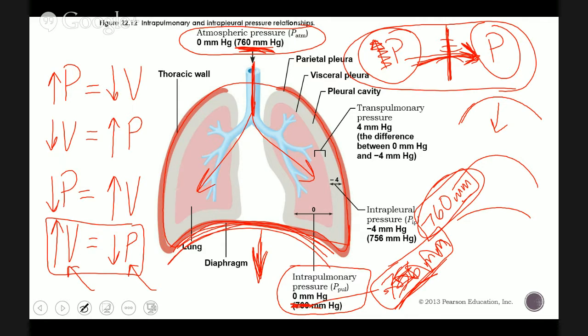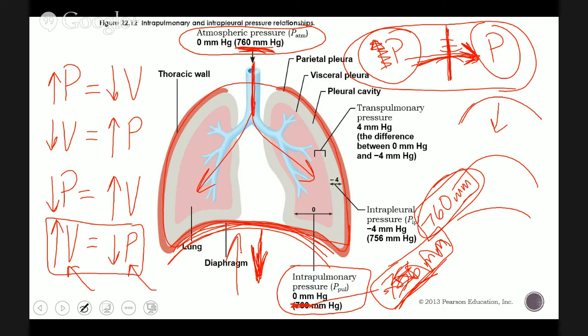But what happens after you're done holding your breath? What happens to the diaphragm? When you flex a muscle, you contract a muscle, what does the muscle do when it's not contracting? What's that? It releases, it relaxes, right? So what happens with the diaphragm when it relaxes? If it went down when it contracted, what's the diaphragm going to do when it relaxes? It's going to go up.